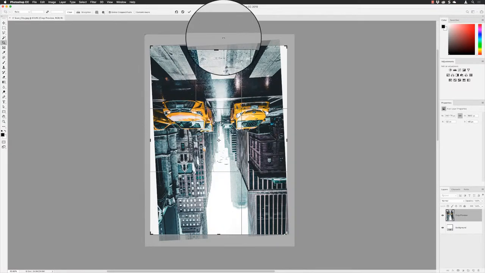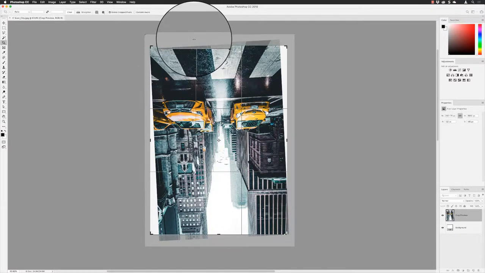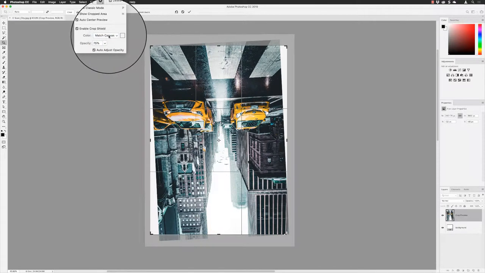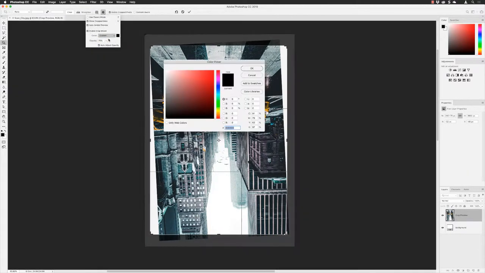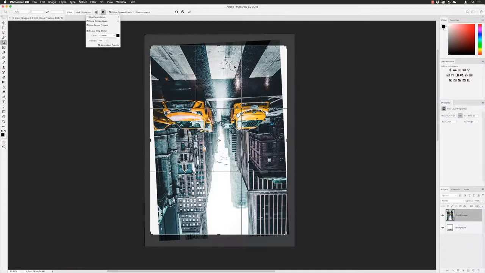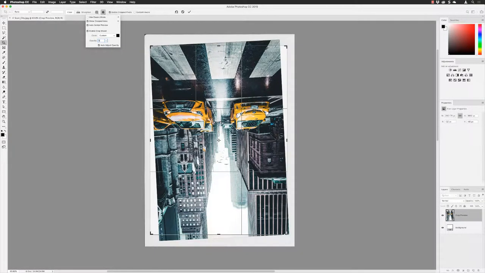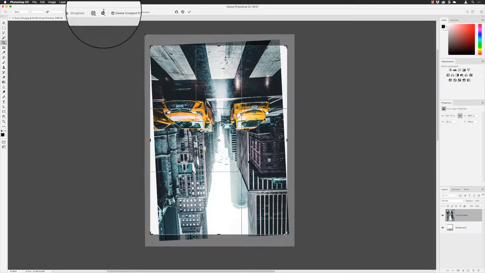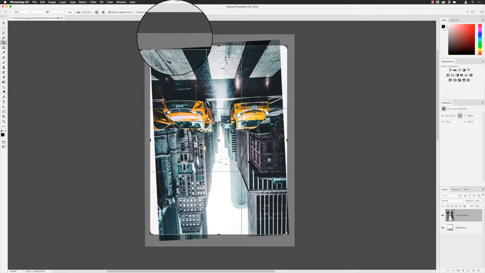You can alter that shield color. If it's a little bit too light, you can alter it. If I go up to the settings up here, you can change the color, not to match the canvas, but you can set a custom color. And that one's set to a dark color in here. You get the color picker that pops up on screen. I'm happy with the dark color in there. Click OK. And then I tend to set the opacity to about 50%. As I say, if you're happy with the lighter color of the shield around the outside, then you can leave these options in here set to their defaults. But for me, when I press return, I can now see a darker area on the outside.